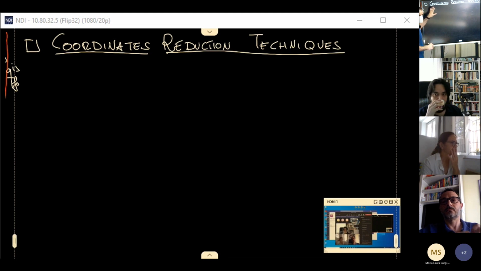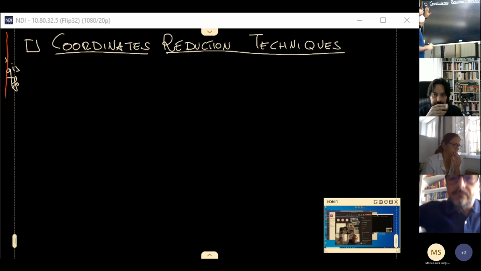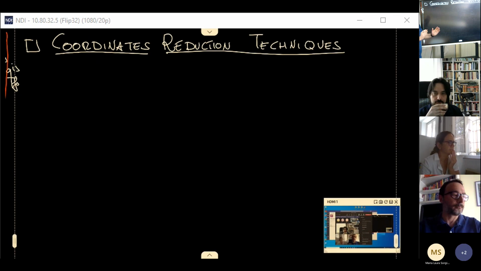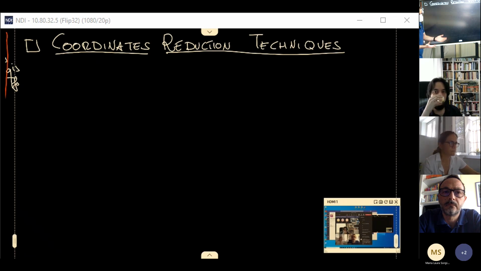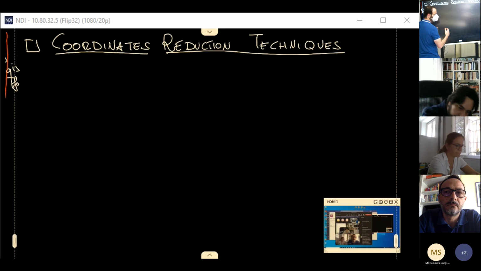So we typically implement these techniques on discrete or discretized models. The difference between discrete and discretized is that a discrete model is naturally discrete, like a spring mass damper system. Discretized is typically a continuous system on which we have implemented, for example, a restricted formulation, and that, as a consequence, becomes discretized. So it's not naturally discrete.